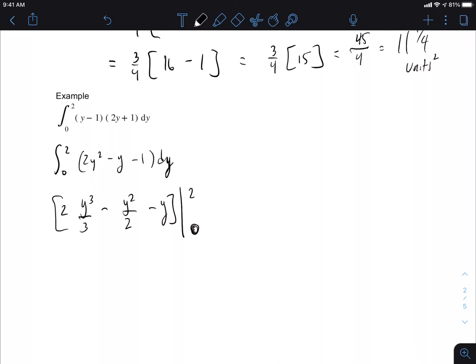Okay, just remember, add 1 to this, so that's a 2, it becomes a 3, so then the 3 also has to go to the denominator. This has a power of 1, add 1 to it, it becomes a 2, so the 2 also has to go to the denominator. What's going to get me a derivative of 1? It has to be y.